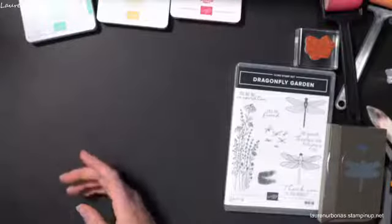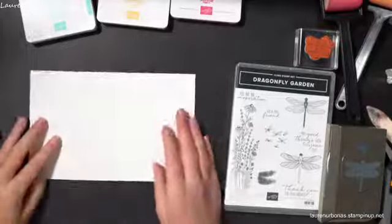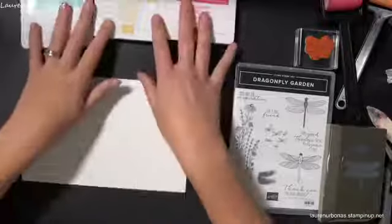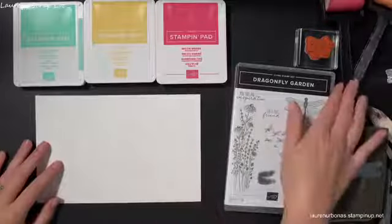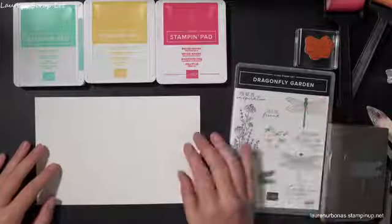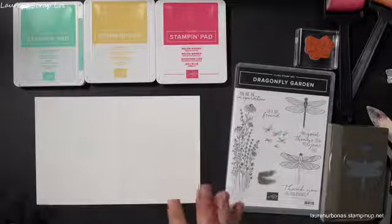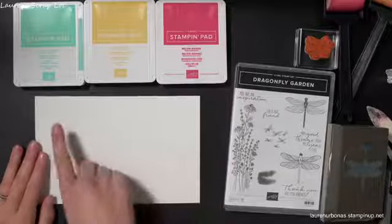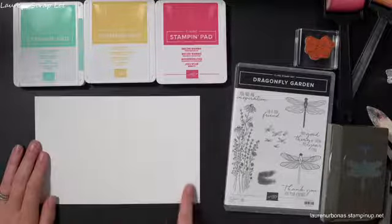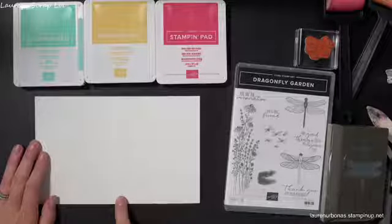All right, so this is a very simple card because I want you to be able to feel confident in your crafting, and many of you will probably have these materials handy. If you don't have the brushes, you could also use the sponges or something similar to this effect, okay? So we're just gonna use a piece of Whisper White cardstock. I have cut it at 8.5 by 5.5, and you put a score line down the middle at 4 1/4.